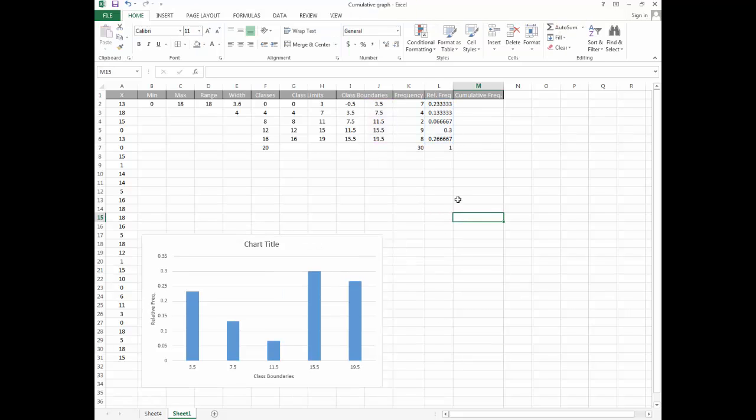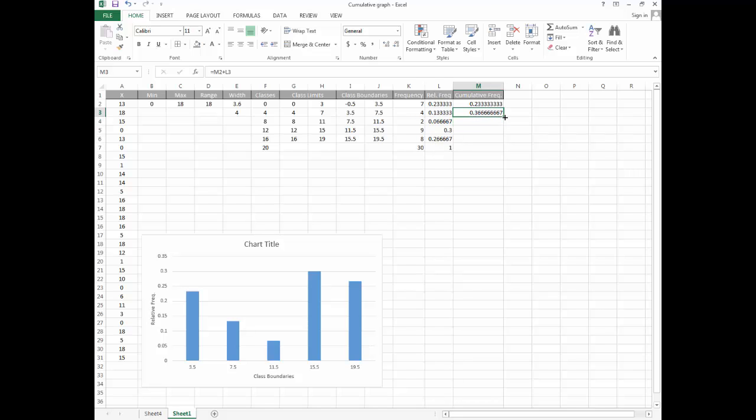The next thing is I'm going to find a cumulative frequency for this particular data set. So here I just highlight the cell, I click on equal. I'm just going to click on the first cell, because the first one is going to be equal to that first class relative frequency. The next thing is I'm going to add the previous one to the next class relative frequency. And now I've just added the first two classes.